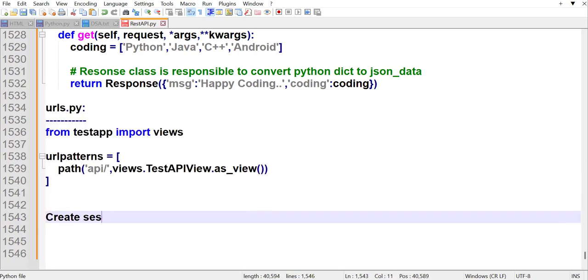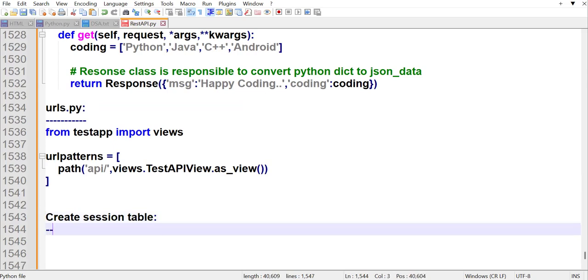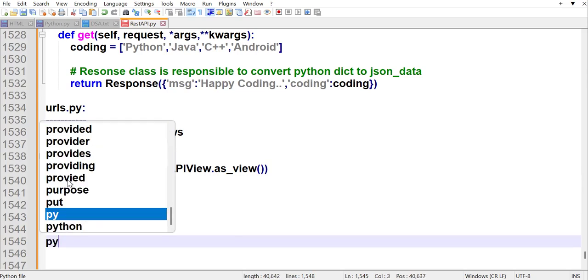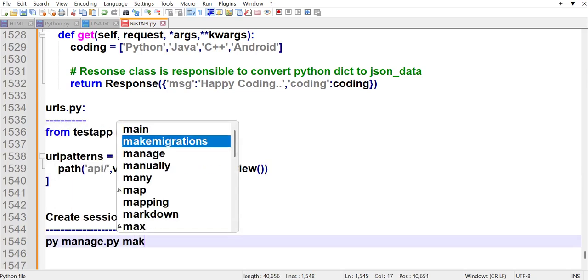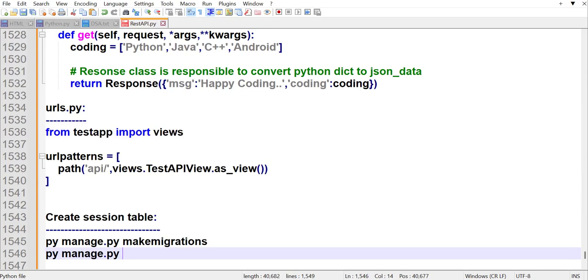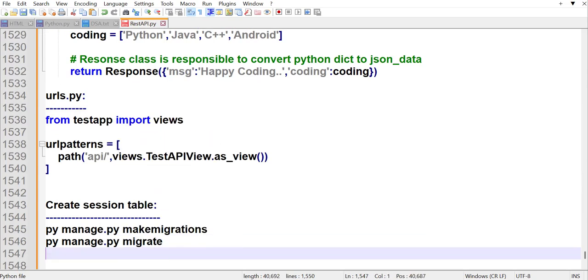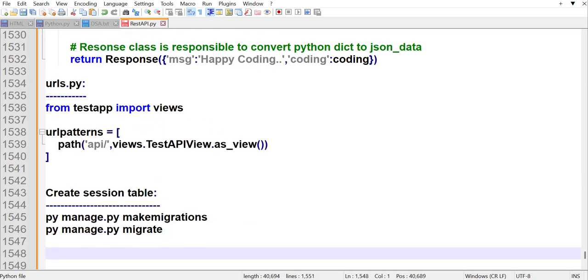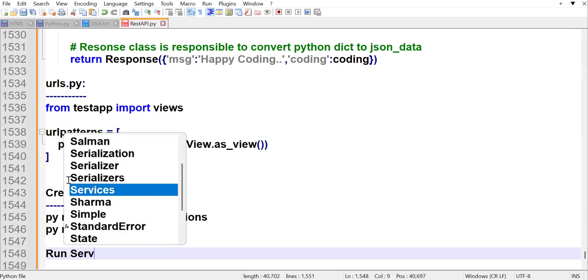To create the session table, we need to execute the commands py manage.py makemigrations and py manage.py migrate. Okay, then run the server.